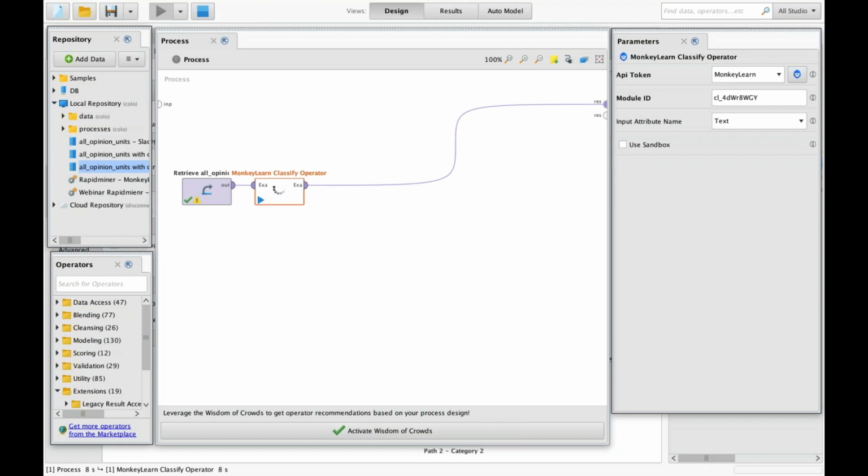So we have around, I think, 400 rows to classify at the moment. So it might not be outputted instantly, but it shouldn't take very long.